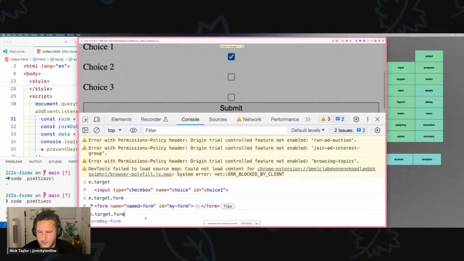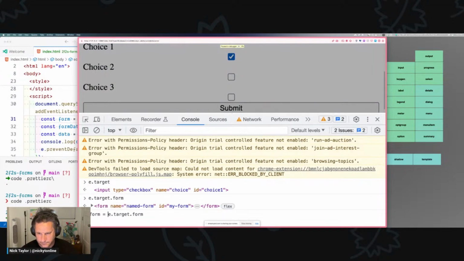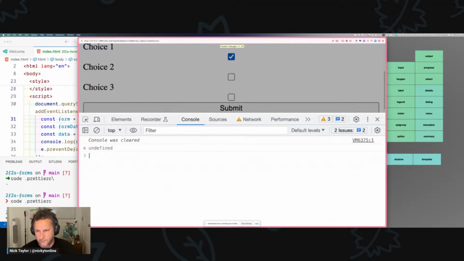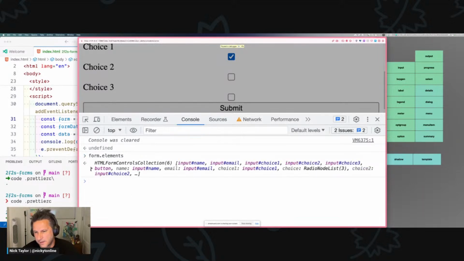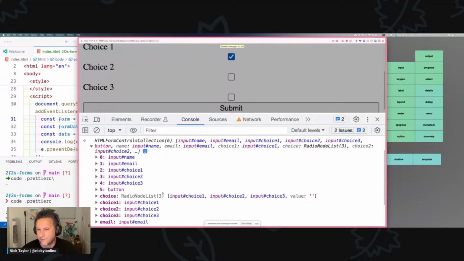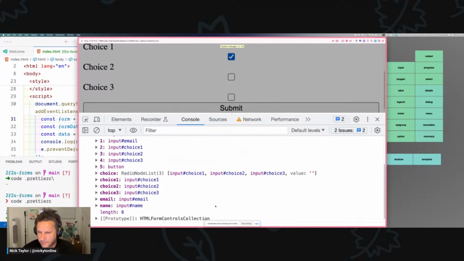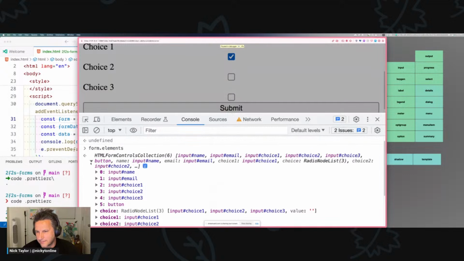And the other thing that you have access to is, so let's call this form. Okay, and I'm just going to clear this so we have a bit more space. There's also form.elements. I mentioned this in my blog post I just dropped there. But this is another way to get access to the elements. And again, if these things are all within the form, you will have access to them, assuming they're semantic form elements like inputs and selects and text areas, etc. So again, just another way to access these things.